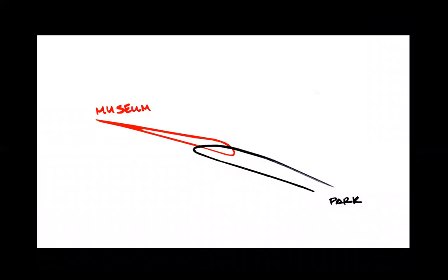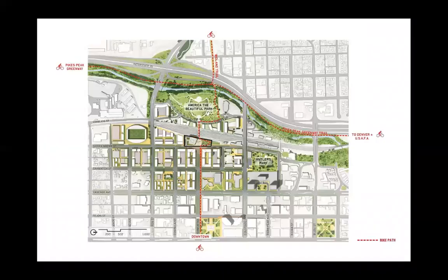Also, this sketch, almost a Zen sketch, if I can call it so, shows the duality of things. On one hand, on the left, culture. On the other hand, on the right, nature. So you have the intertwining of nature and culture, which is always a good thing to attempt to do. This site plan shows here is the museum and here is the bridge. Anyway, now we'll look in detail at the museum.